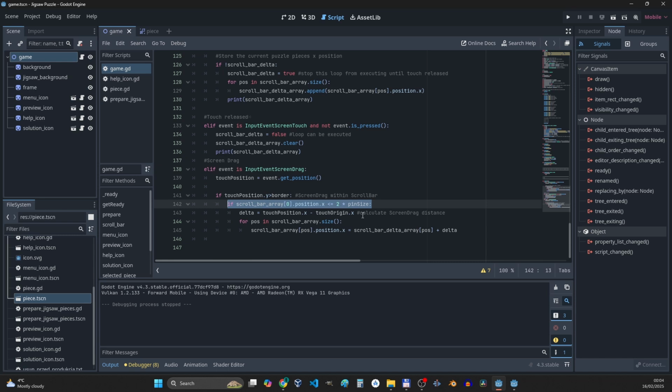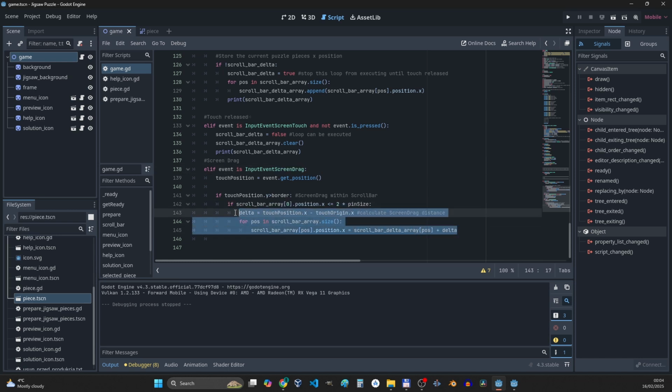But now I believe what I have to do, once the screen drag is released, is make an if statement somewhere here where the touch is released, that will make sure the first item of this scroll bar array is moved to the position so that the next time the screen drag happens, it won't stop this from executing.